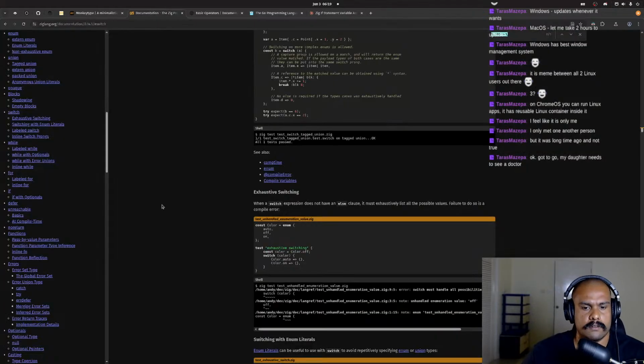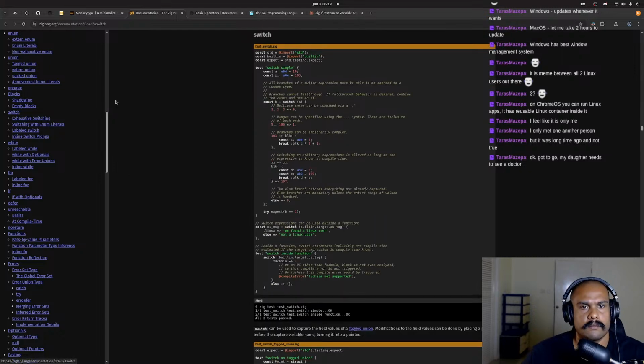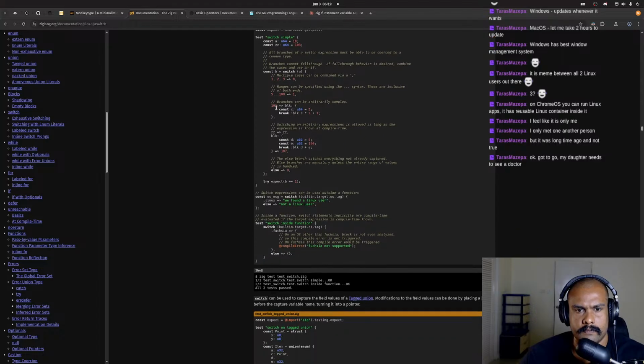Check. Switch. Const b must be equals to a common type. Branch is going to fall through. Okay, in this instance, 2 times 1.